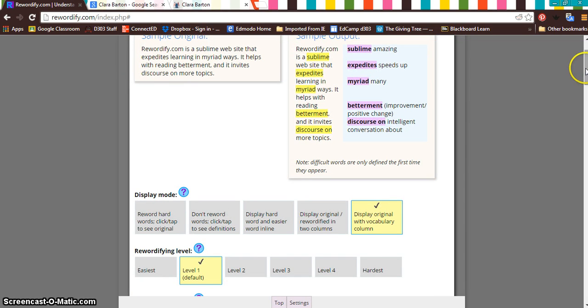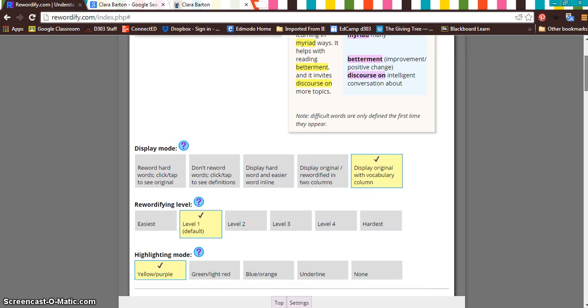Let's also look at the levels down below here. The levels don't necessarily correlate with any sort of lexile number or specific reading level. So this is where students may need some additional guidance to find which level is best for them. The site's always going to default to level 1 here, unless you specify a different level. I would just go ahead and start there. If students are finding they already know all of the words or there's still some words they don't understand, you can always go back and adjust, and I'll show you how that is.